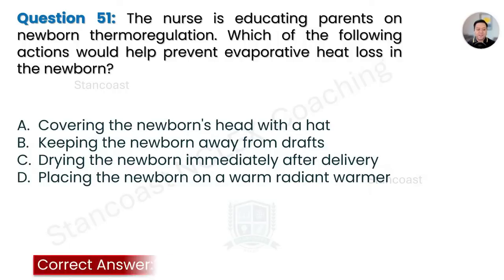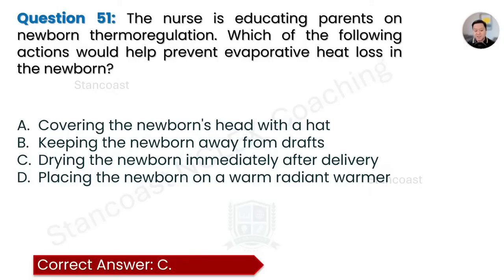The answer is letter C. Evaporative heat loss occurs when there's moisture on the newborn skin and it evaporates. This can cause cooling. And so drying the newborn immediately removes this moisture and is essential to preventing evaporative heat loss and making it the best choice. So you have to recognize the keywords evaporative heat loss and associate it with moisture evaporation.